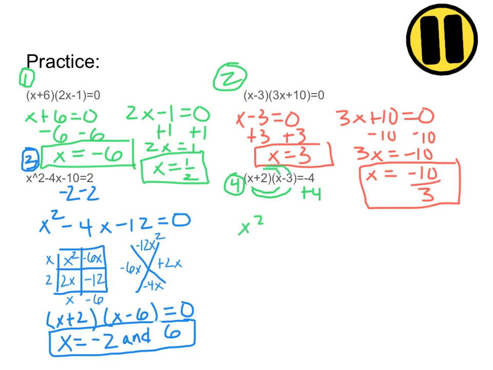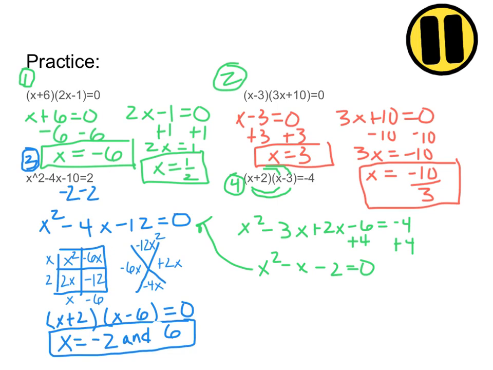So we're going to get x squared minus 3x plus 2x minus 6 equals -4, because I was not able to subtract that -4 yet. And then now I will, oh sorry, I wasn't going to subtract, I'm going to add it because I want to make it a 0. So now I have x squared minus x minus 2 equals 0. And now we're at that same situation we were in right here, where we just need to do a box and diamond to factor. Pause if you think you can take it from here.